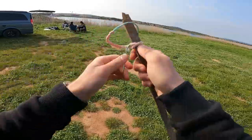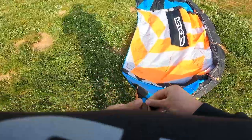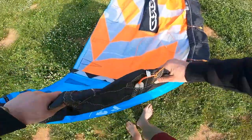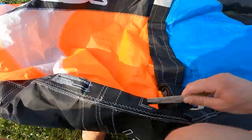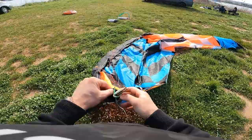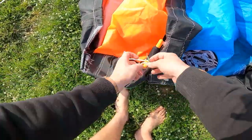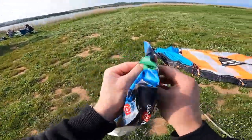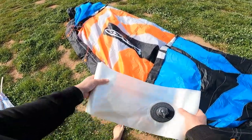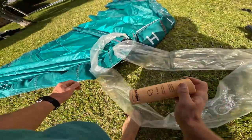Again, you will need a line and a stick. We will put the stick with the line from one wing tip of the kite and exit the line from the middle of the kite. You can do it immediately from both sides if you have two lines. Try to secure the lines somewhere on the kite so that they don't slide accidentally back in. If you have a brand new leading edge bladder, it's most often covered with baby powder, which helps the bladder to more easily fit into the kite. If your bladder is not covered with baby powder, you can add some, but it's not obligatory — I personally don't use it.